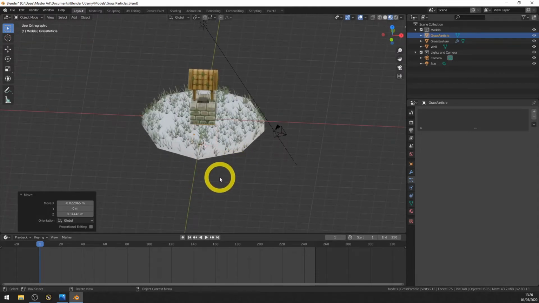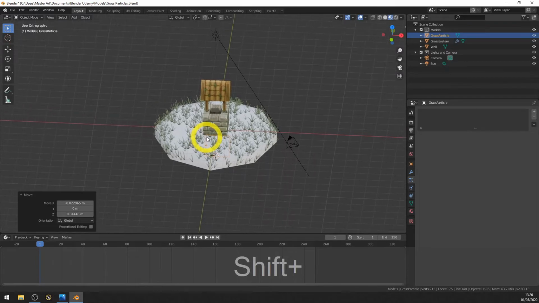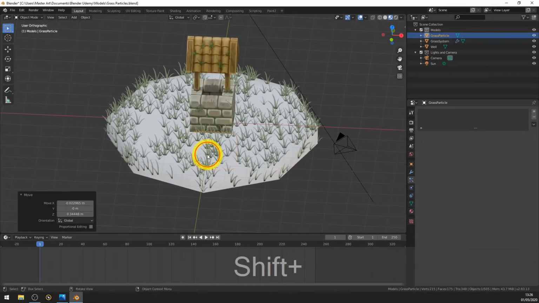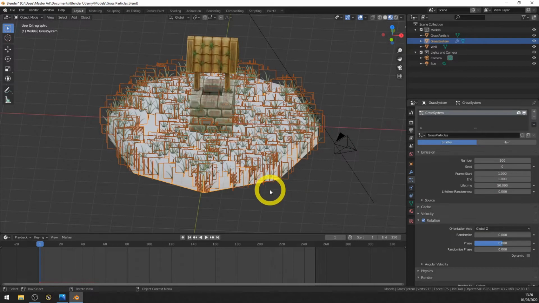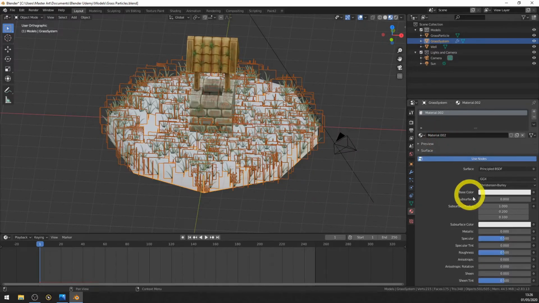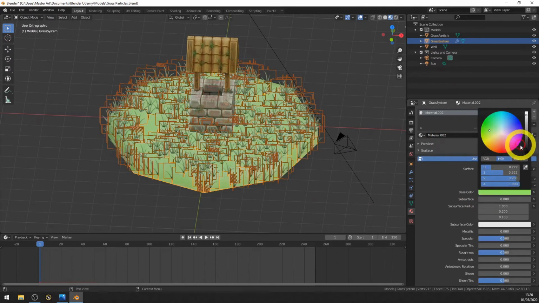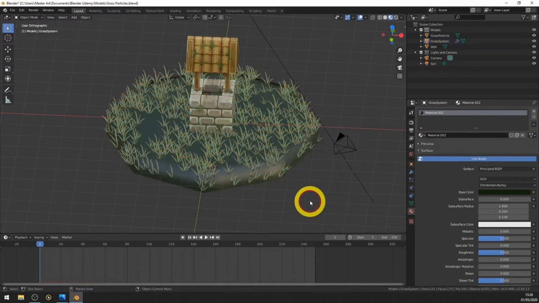Now why did I do it like this? Let's first select the emitter again. Now I'm going to give the emitter a color, because I think it's a little bit too white and it's playing with my eyes. So I go to material, add a new material and make that dark green. It's just a temporary color, no worries.